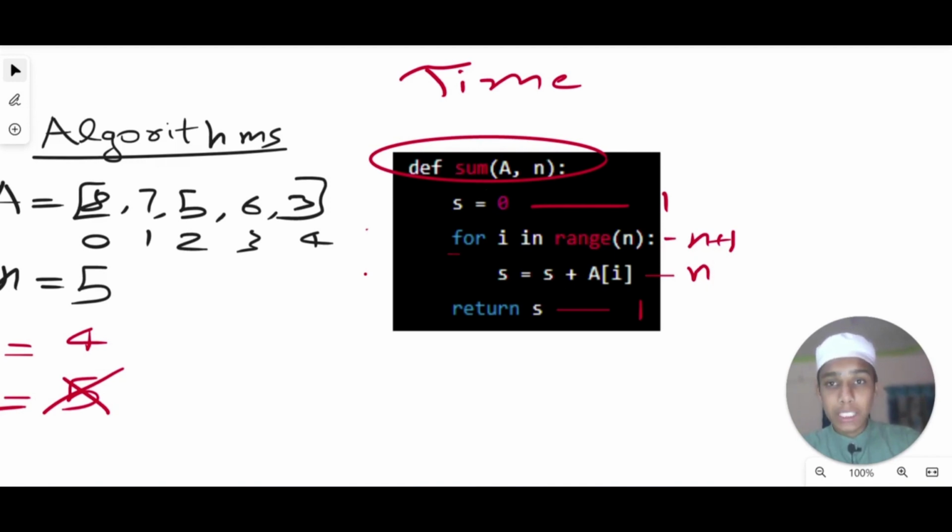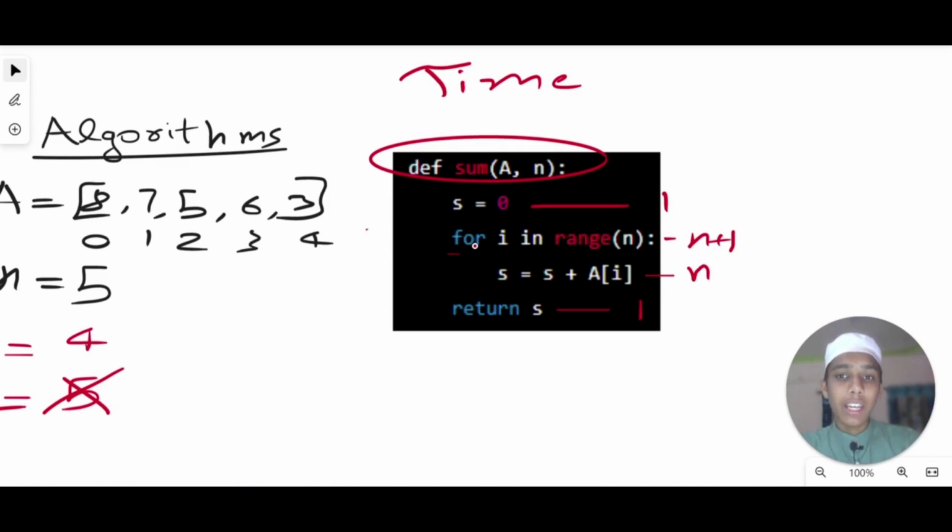It's a step-by-step procedure for solving a problem. Here we are solving a specific problem, and that is finding the sum of all elements in an array. We are using this step-by-step procedure for doing this specific task. That's why I am calling it an algorithm.